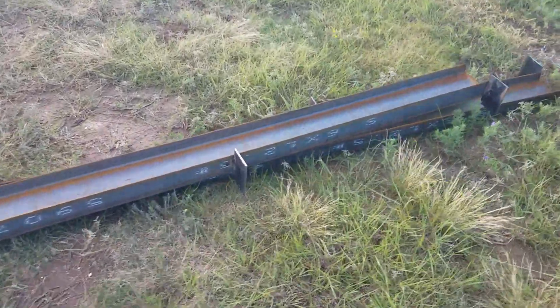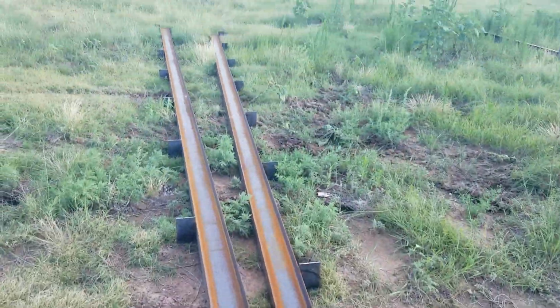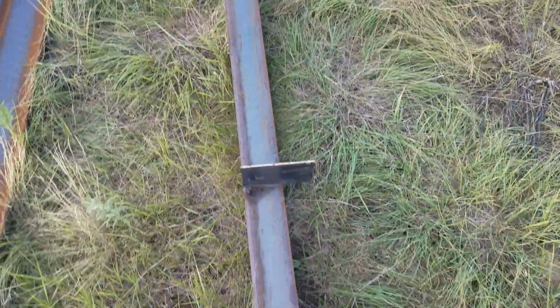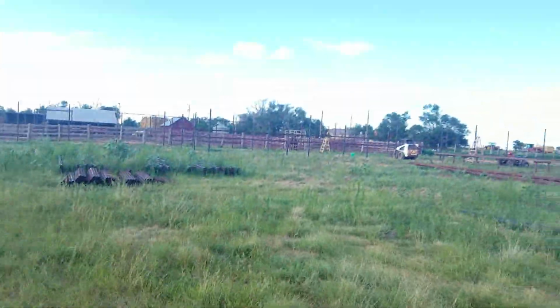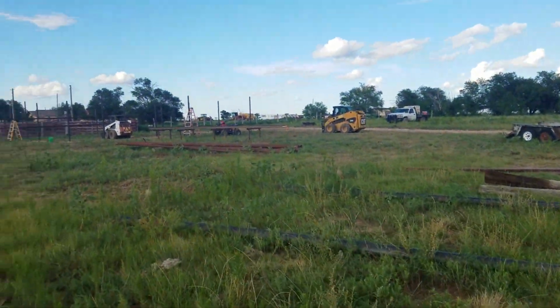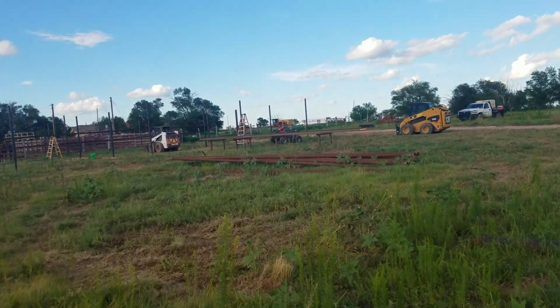See, here's these. There's the end like I was talking about. These are the centers, and it's just all the way down through here. These are the ends. And since my tin's going to be flush, you can see I offset these. This will be the west end, the one closest to us. That will be the east end. And this is the back of the barn here. So it sits in that way. But that is where the barn is now.